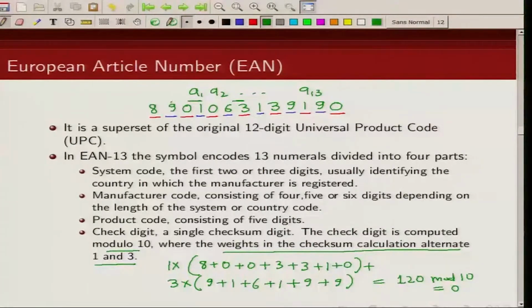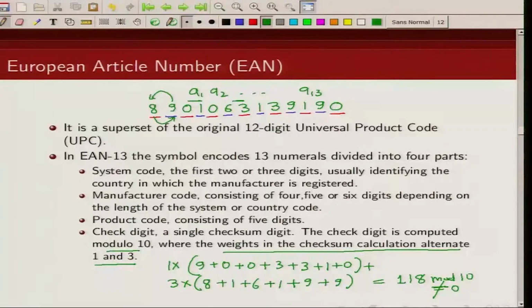For example, if these 2 bits had got exchanged, then this would have become 9 and this would have become an 8, so this sum would have changed. Earlier it was 9 times 3, 27, now it is 24, 3 less, and there is 1 more, so now 2 less. So this would have become 118.